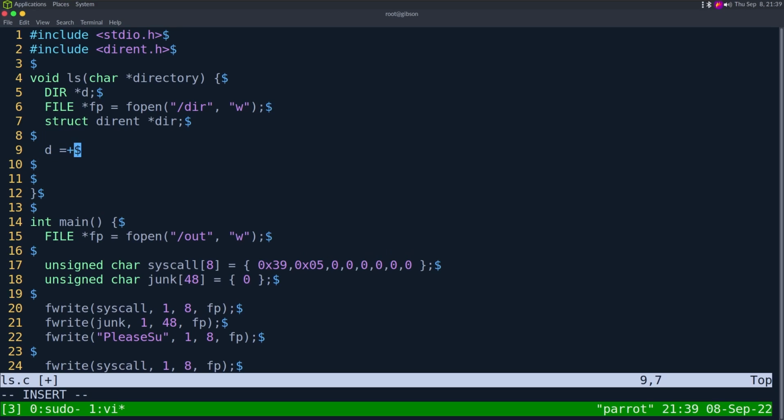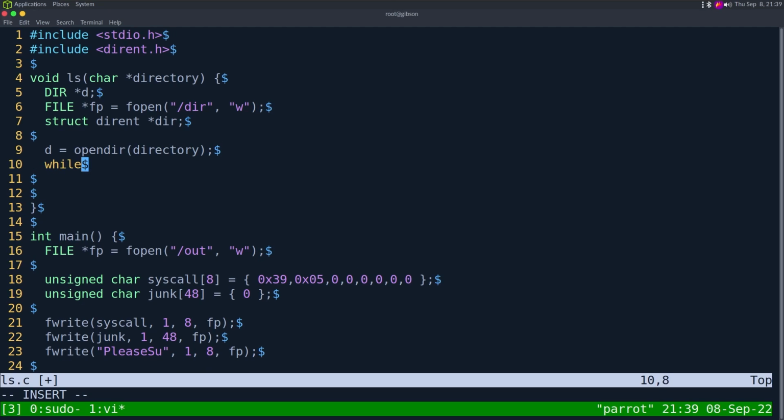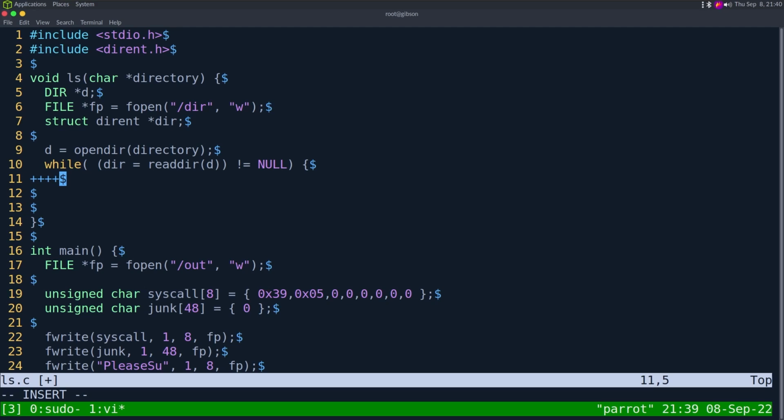So now we can opendir on directory, and we'll pass this directory in, and then while dir is equal to readdir, and if that's not null, we want to write, so we do an fputs directory, and then d_name is the file name, into fp.